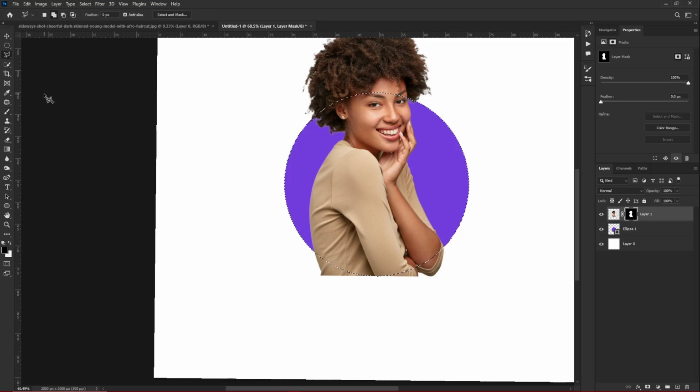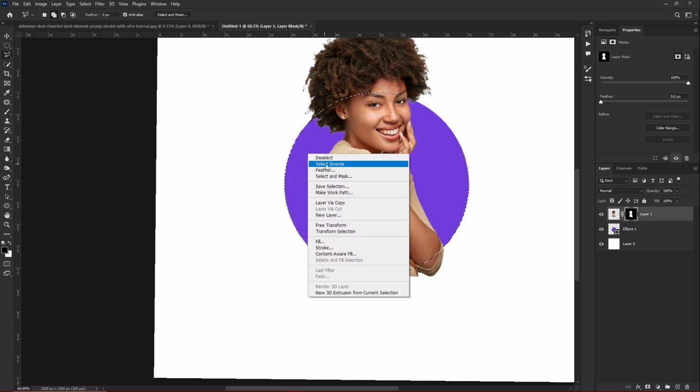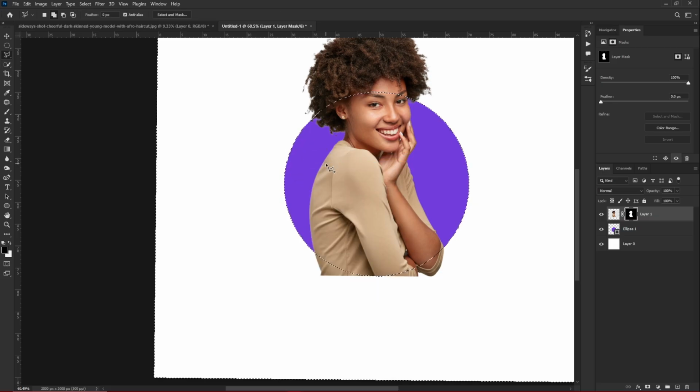To invert the selection, you could select any selection tool. You could use W, which is the quick selection tool, or L, which is the lasso tool, and then you could select inverse. And what that does is it allows you to select outside this current selected place.